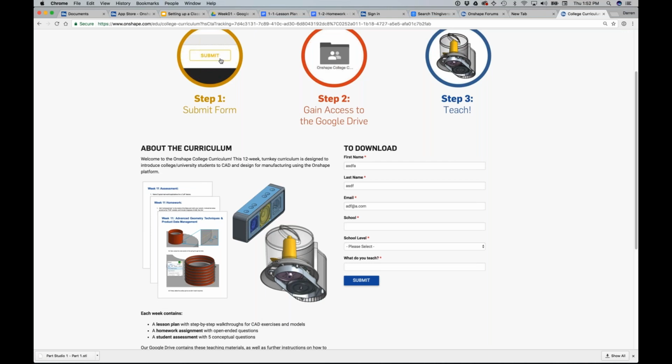Someone's asking, do we have Onshape certification? It's on our roadmap right now in our Learning Center. On the two classes that you don't have access to unless you're a pro user, there is a certificate of completion, and we do want to expand our capabilities to have a true certification. That's in the works.